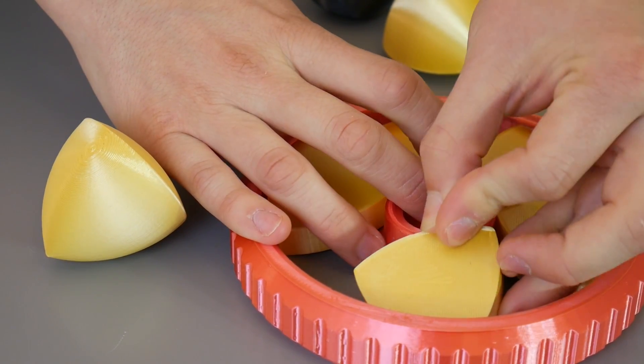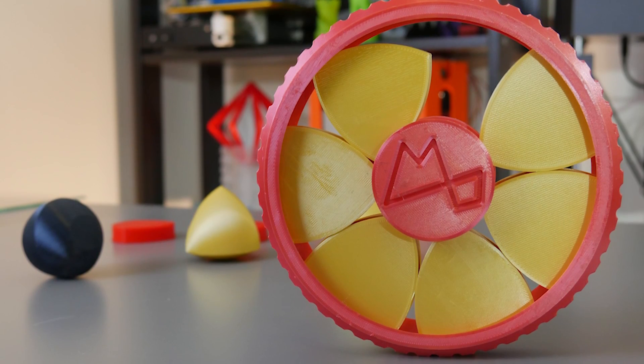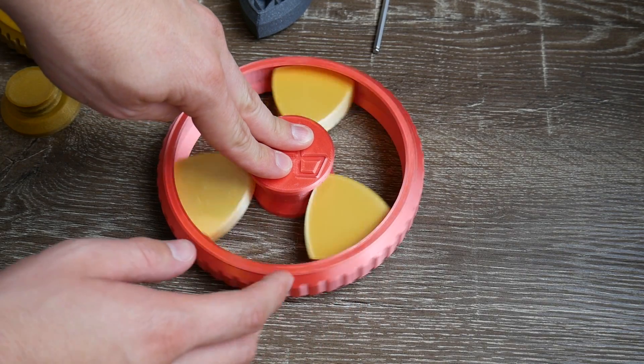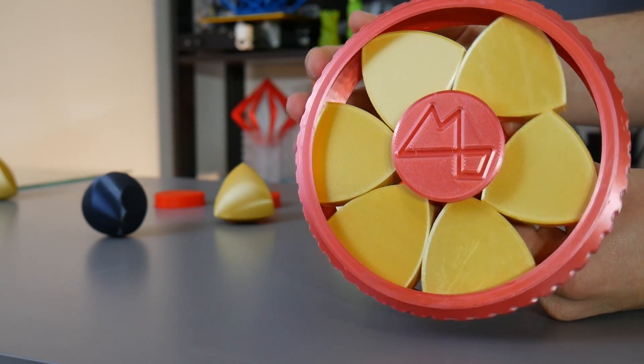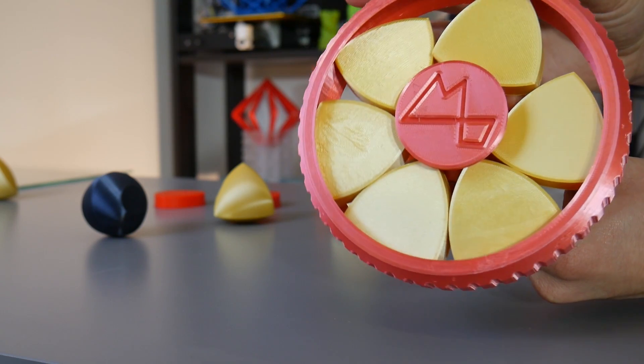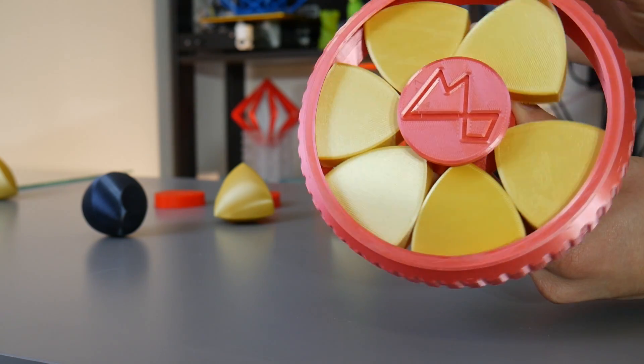My first attempt was a basic roller bearing with 2D forms packed around it. I concluded that although these objects do maintain a constant width, their center point actually changes throughout the rotation, which results in the shapes either falling out due to insufficient support or colliding with each other, resulting in more of a sliding motion than true rotational movement that you'd see in a normal bearing.